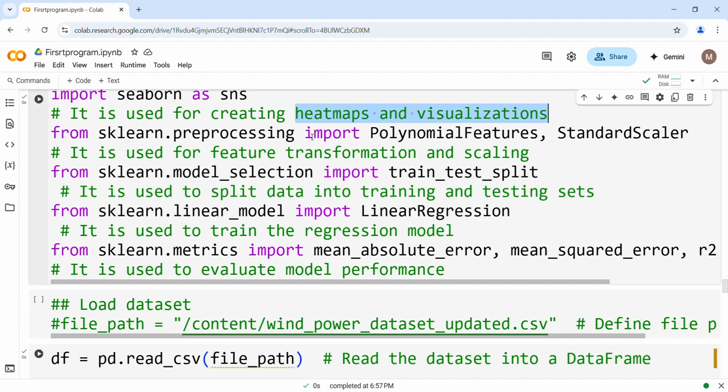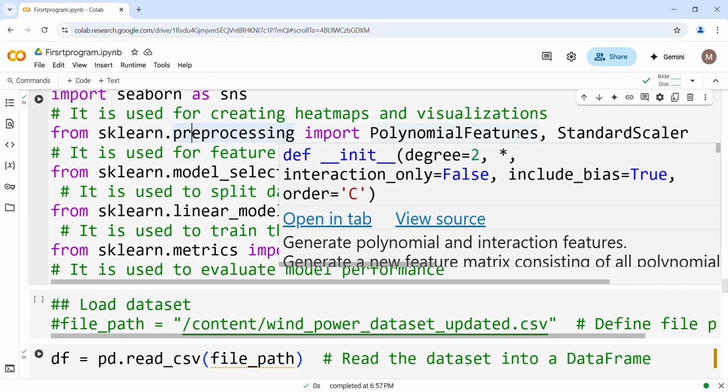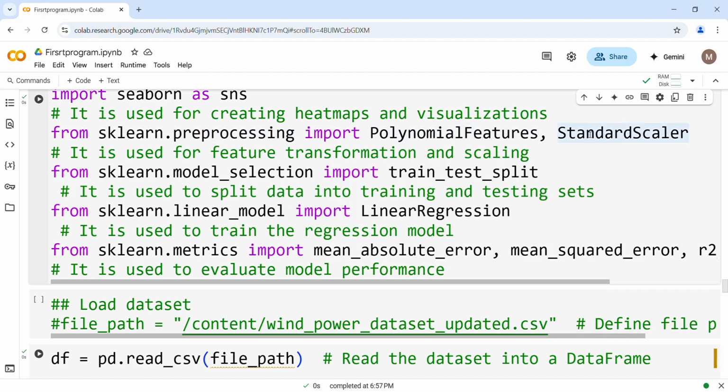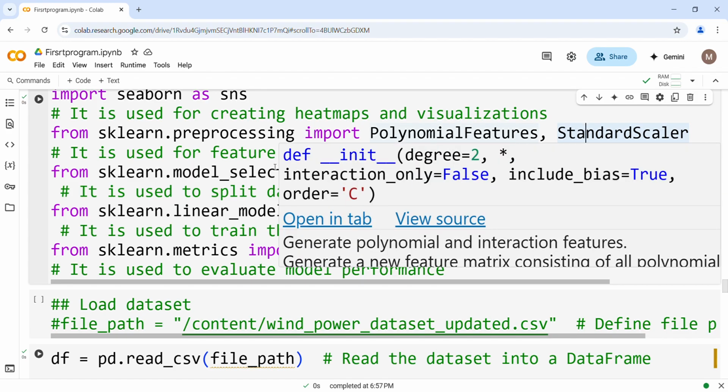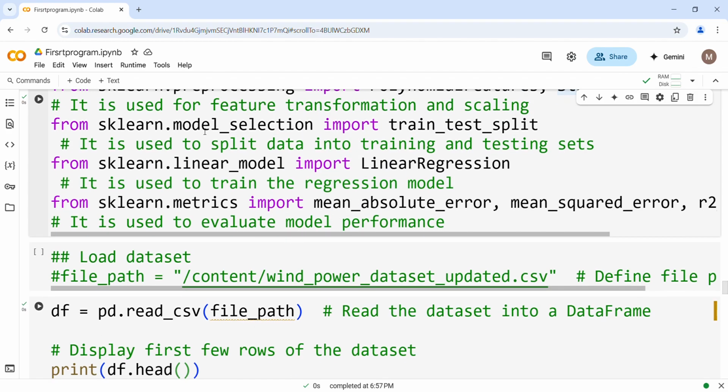Machine learning model as usual. Here we are doing polynomial regression. So here I selected the preprocessing module from the sklearn machine learning library. In that I'm importing the PolynomialFeatures class followed by the StandardScaler class. These two classes are used to develop a model for polynomial regression. Followed by model_selection. What purpose is this? It is used to import train_test_split.